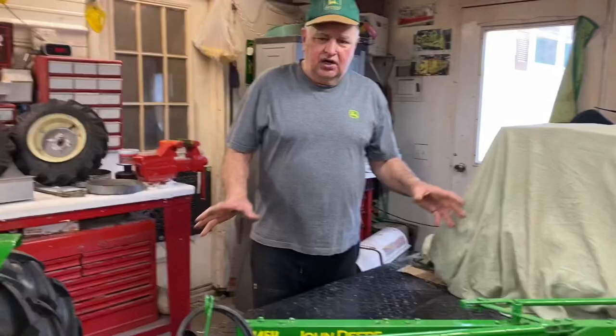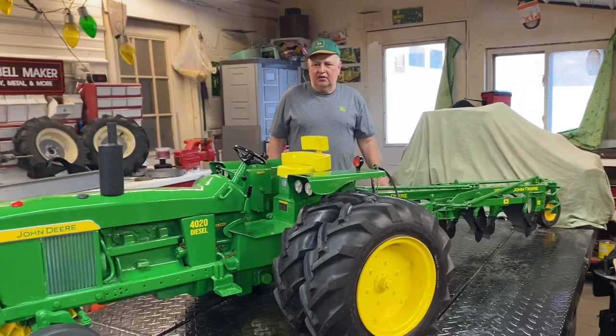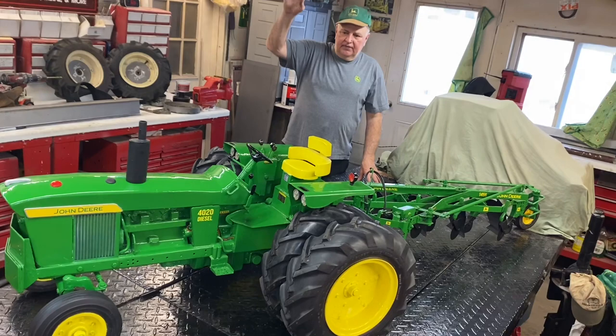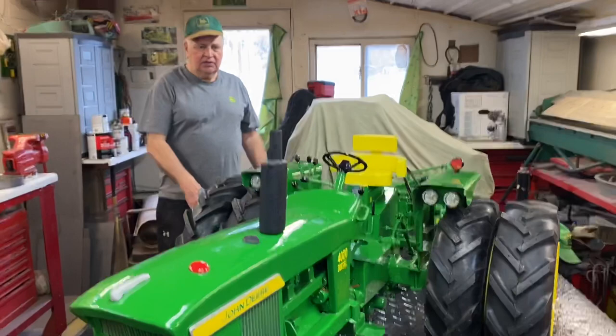Just an awesome model — I love it, absolutely love it. Years ago when we were at Waterloo at the John Deere plant, I saw that quarter-scale John Deere in there and said, 'Someday I'm going to build one of those.' So this is the year — the 4020 is done, and I'm going to build the 24-70, the Allis Chalmers, and the 6030. That's four quarter-scale tractors, which should keep me busy this year!